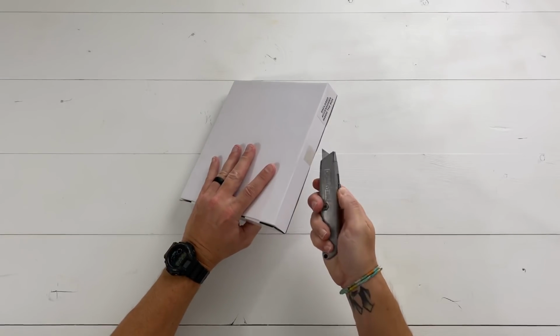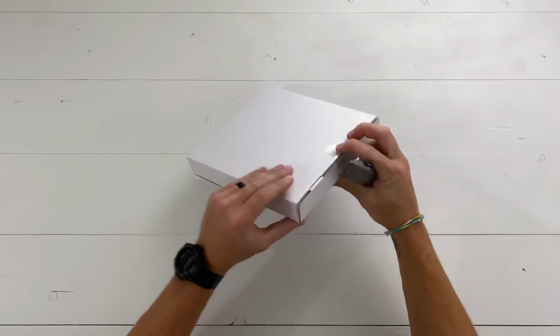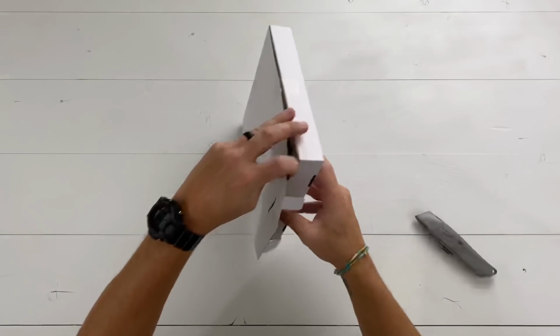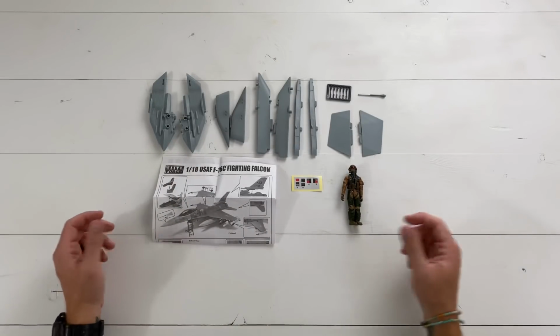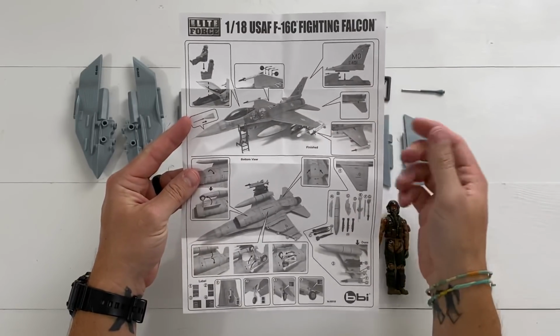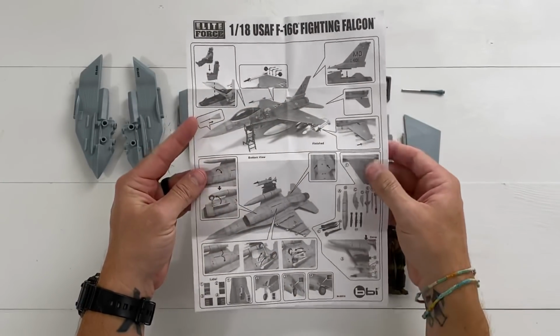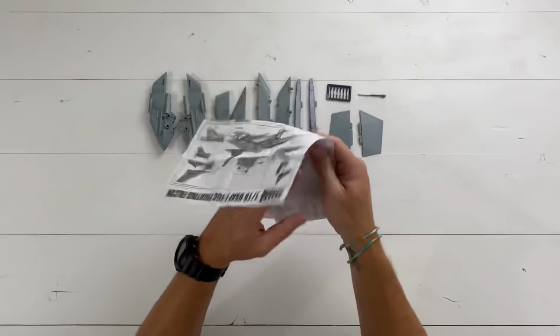Okay, so here's the last accessories box. All right, so here's everything that came in the third box, and it looks like we do have some instructions here. And this just basically tells you how to assemble it, how to put the seat in, the pilot in, the missiles, the bombs, and all that kind of stuff.